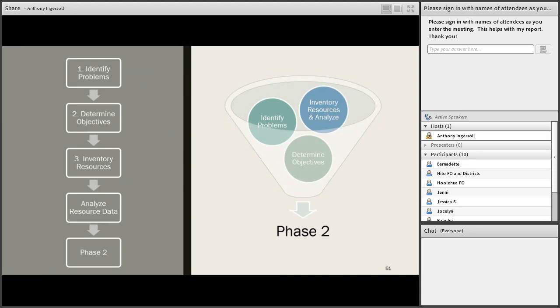Sometimes the way the process is described, it seems like it really has to go in an order. Step 1 is to identify problems, and step 2 is to determine the objectives, and then we inventory the resources, and then we analyze the data. Well, I've found that when you're working in this first phase, you're really doing them all together as you're working with your client, developing a relationship, getting an idea of what's going on, starting to try to understand their operation, what their goals are, and just doing your inventory. It takes a lot of time, and I find that you're doing these all together as you're slowly starting to see the picture more and more clearly.